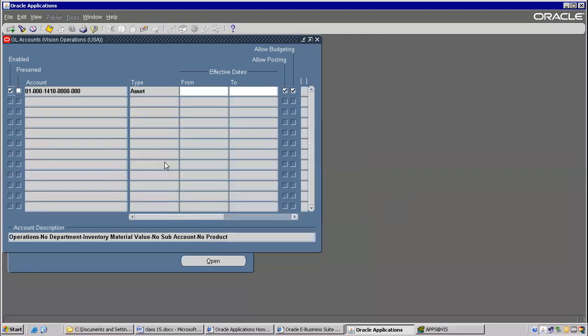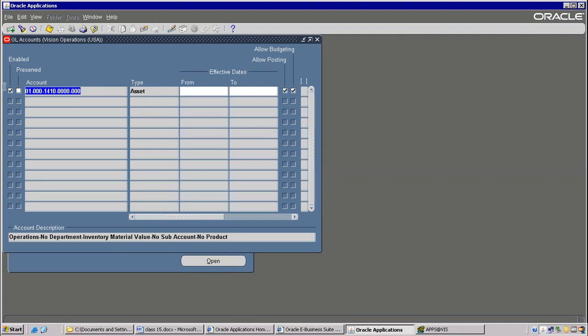If you just go here, it will have its own meaning. See, first one is the company. Company name is operations company. And the next segment is department, right now there is no department. Usually IT department, or any other department they will select. Inventory department, like that. And 1410 stands for only inventory. So earlier you have seen miscellaneous. That is different actually. The meaning of miscellaneous account is different. And the next one is sub account here, and this is the product.